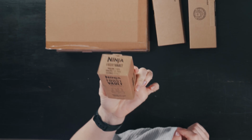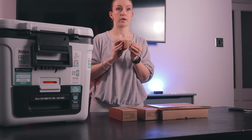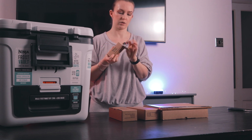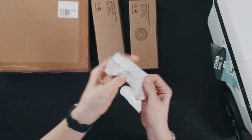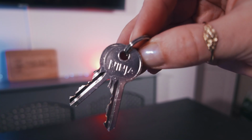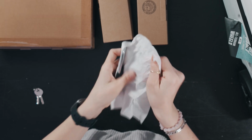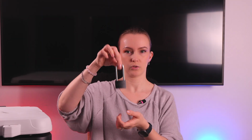First up, let's start with a little thing. We've got here a pack of 2 padlocks for the FrostVault. We are about to find out how they actually go on to the cool box. They feel quite heavy. Got the keys. Even the keys have got the Ninja branding on them. And the actual padlock. Okay, this looks very sturdy. It feels very heavy. Let's see where it actually goes.